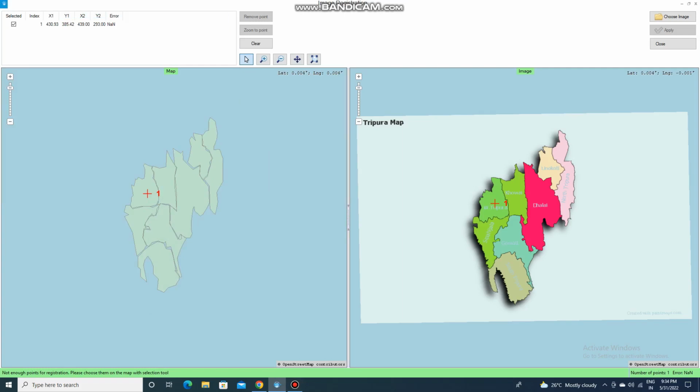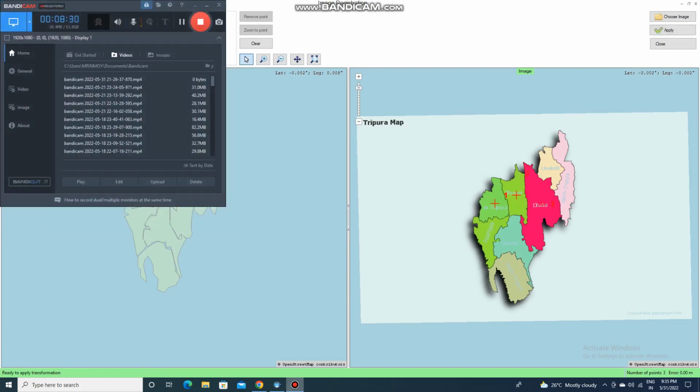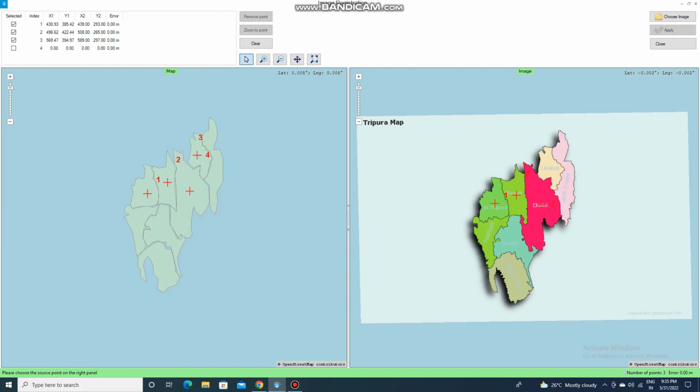Now let us do the same thing for this one and the corresponding point on this one, then 3, then 3, and then 4, so just yes, here.